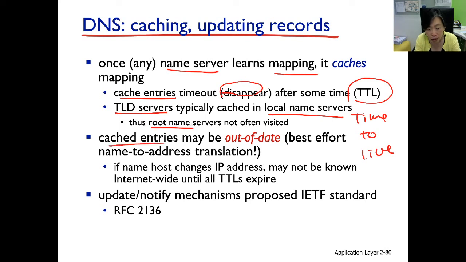And the cache entries may go outdated. This is happening when the entry is not yet timed out, but the host there is already changing the IP host mapping at the authoritative DNS server. In that case, the clients worldwide will continue to get the old mapping, the out-of-date mapping, until 2 days later.